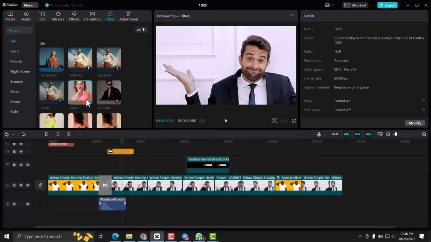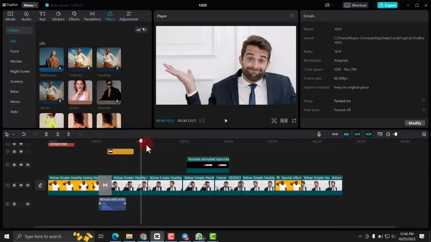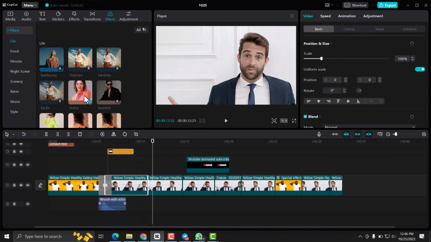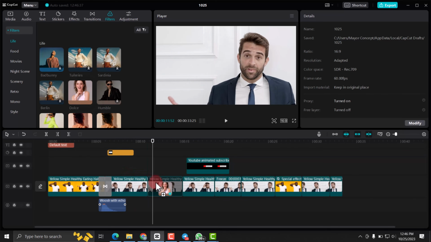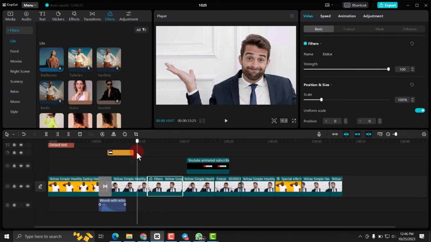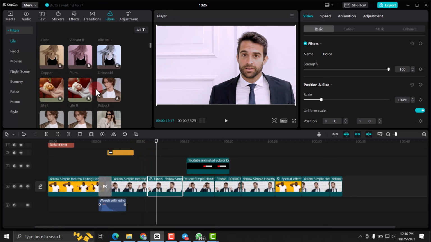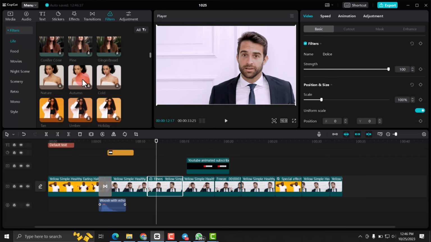This one is kind of like a red look. As you can see, it's now reddish compared to the previous one that we were using. So if I click on this and drag it down to this particular video, you can see the difference right now. There is a particular difference there. That's what the feature does. You can play around with it to find the one that will best suit your videos.